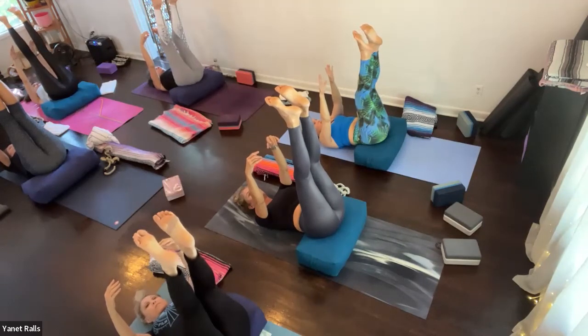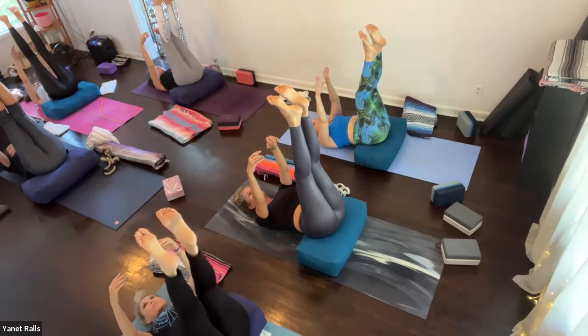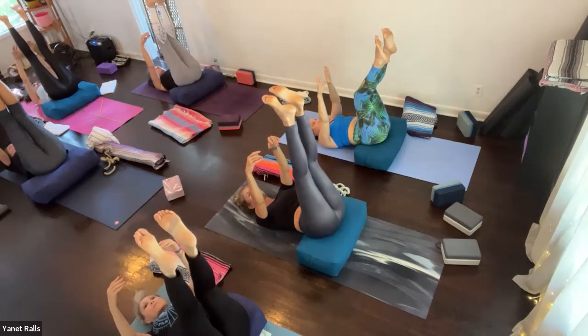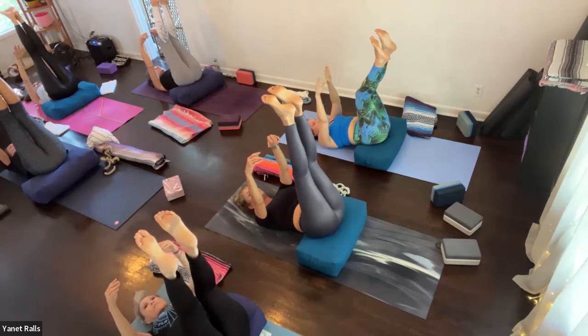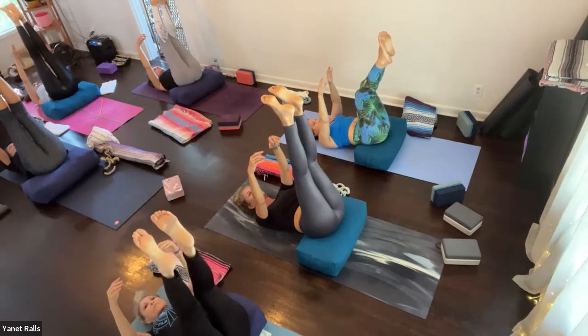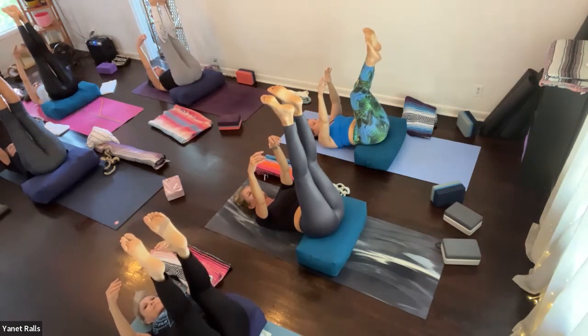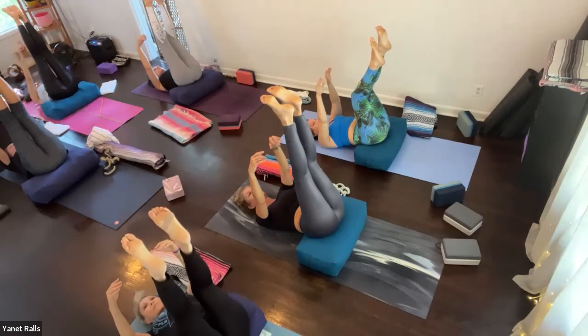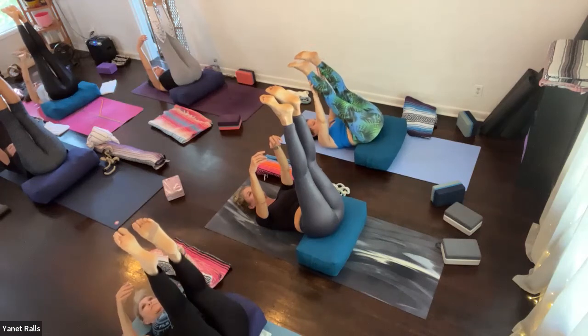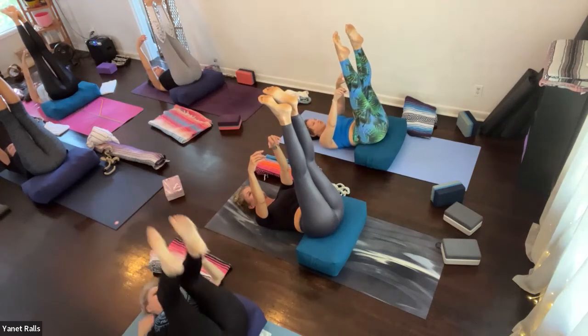Keep your gaze kind of soft. So you don't close your eyes. Keep them open, but barely open. And just gaze beyond the tip of your toes. Bring some nice mental imaging in. So maybe just visualizing all of that warmth and all of that blood coming down towards your vital organs from your tippy toes and your feet and your legs and your fingertips and your arms.